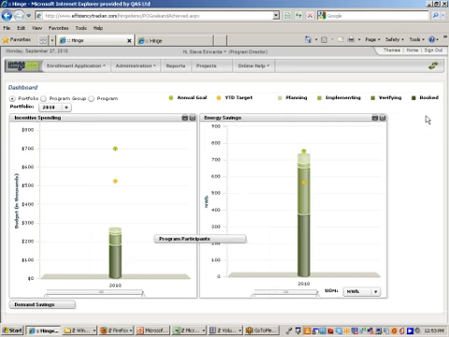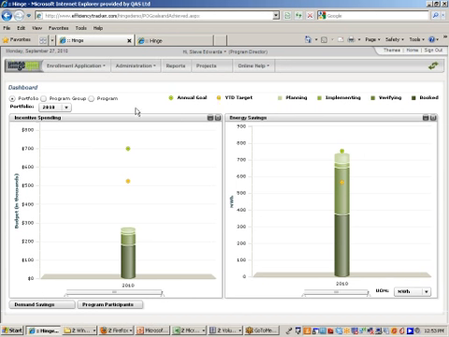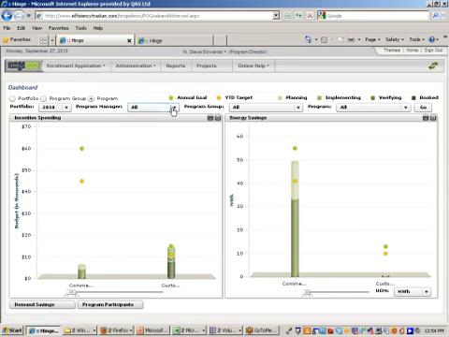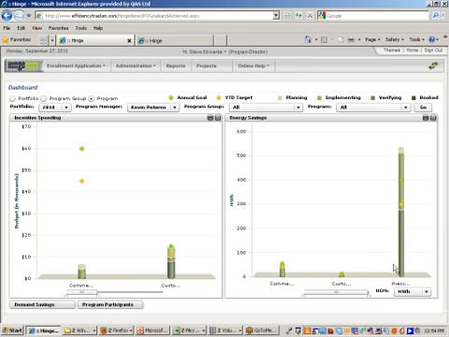Now, like I said, this is a portfolio view, so I can begin to drill down into the data and see where the exceptional performance or weak performance is. I can go to my program group level, which is configured here to distinguish between commercial programs and residential programs. And while we can see that the things are pretty much the same on commercial and residential as far as spending is concerned, as far as energy savings is concerned, it's the commercial programs that are really overperforming. And if I wanted to drill down even farther into the program level and just look at commercial programs, I can see that within commercial programs, there's just one that's really outperforming all the rest, and that's my prescriptive measures program. And so that's where all the success is.